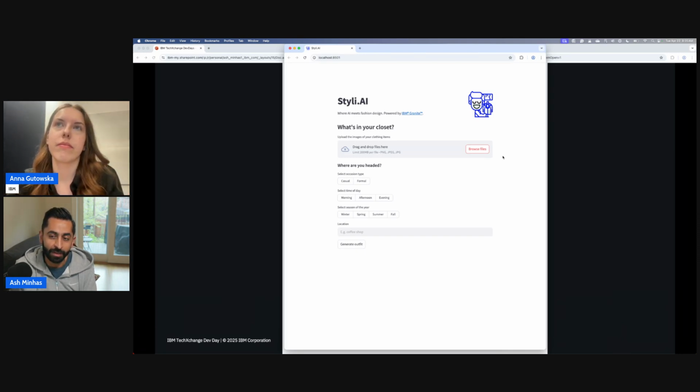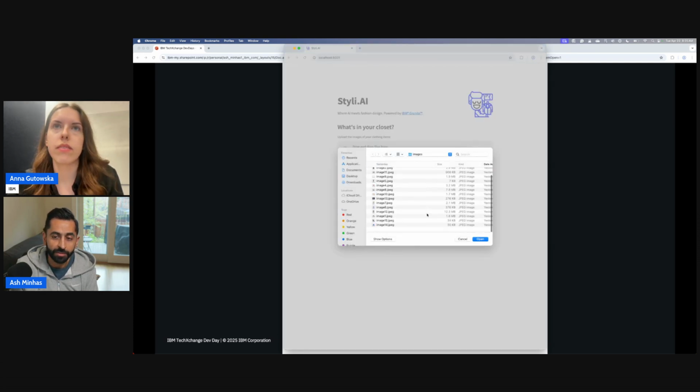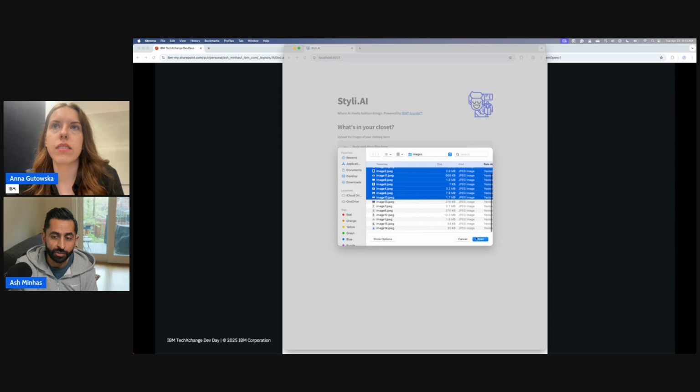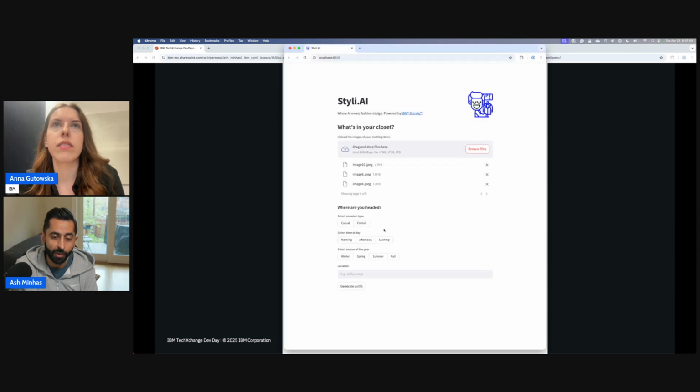So in summary, what you're looking at right now on the screen is a little Streamlit proof of concept application that we built that allows you to upload images, and using those uploads of those images, we'll create a data structure out of those images based upon the vision model inferencing them, and then we'll pass that structured output to another model where you can then say, hey, I'm going somewhere and I need a formal dress code, and I'm going at a certain time of day, and I'm going in a particular season. And both the combination of the reasoning model as well as the structured output that we can manage to get from our vision model gives us a really good output for what your outfit could be.